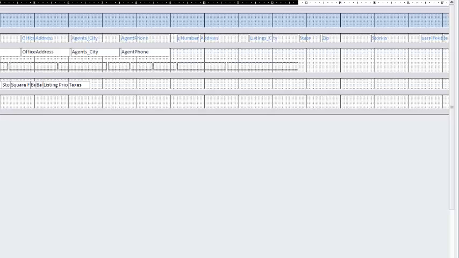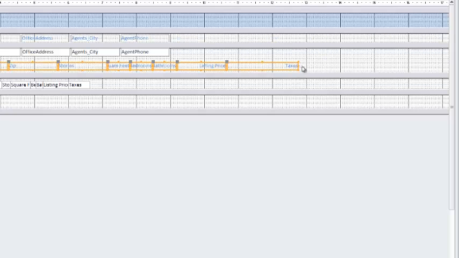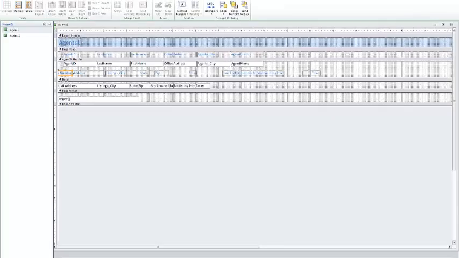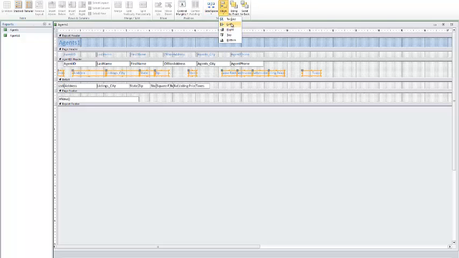And of course, I've got the same issue here. These are all wider than I really need them to be. I'm not going to take the time to do all this, but you're basically just going to scrunch these up and push them to the left. We'll get a couple of them done here, and we'll see a few of them scrunched to the left. And now that I know what I'm doing, grab them all and align to the left. In PowerPoint, that'll just put them on top of one another, but Access is smart enough not to do that.